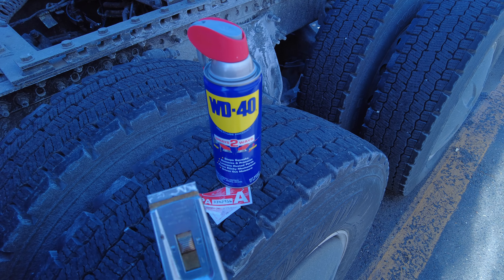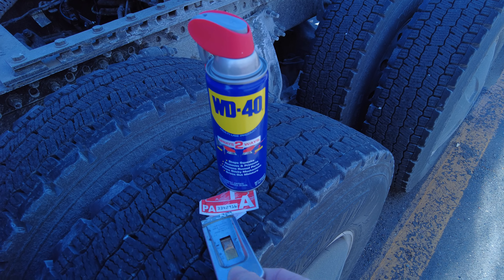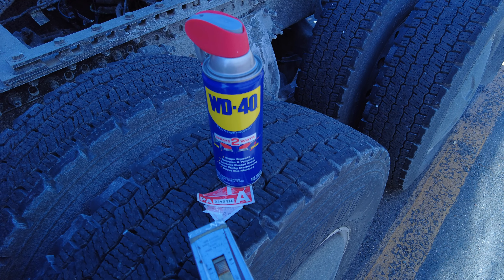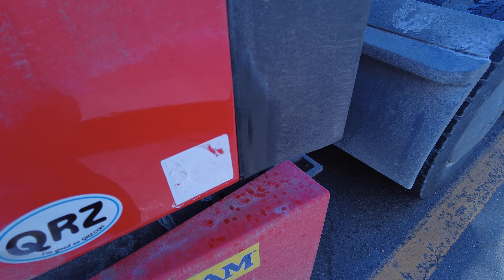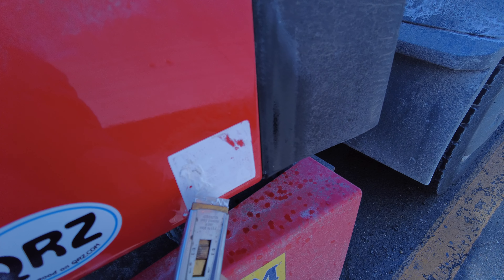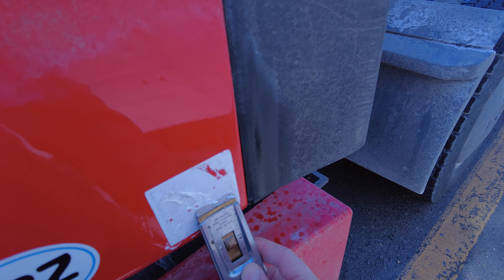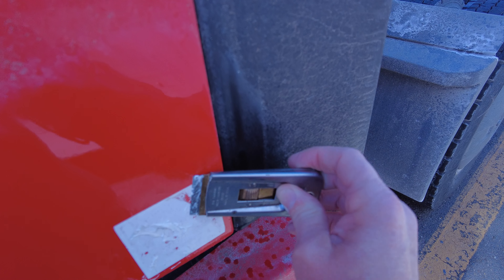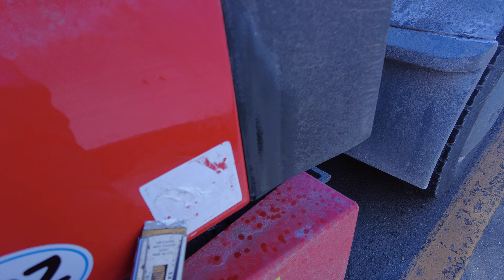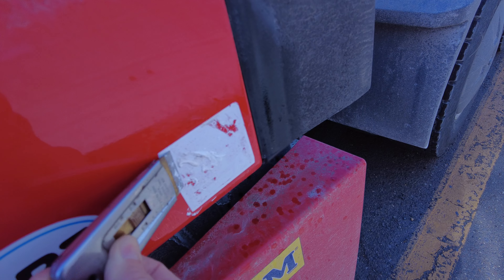It's not all that hard with a scraper. First get this protective outer layer off, the plastic layer off, and then work the sticker with a little WD-40, and you get this gooey film that you get off slowly with a scraper and some WD-40. It doesn't take all that long, and you'll end up getting down to bare paint.